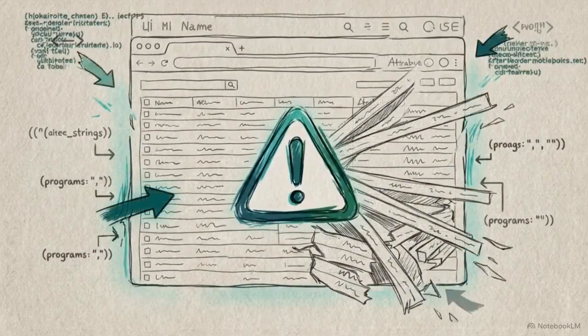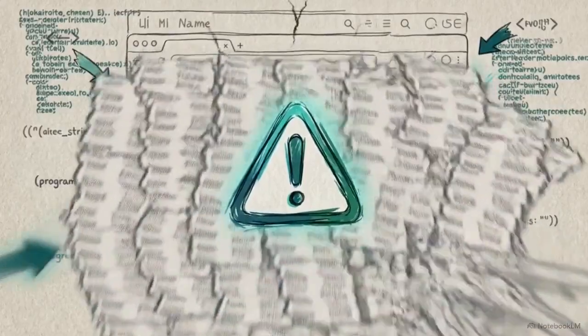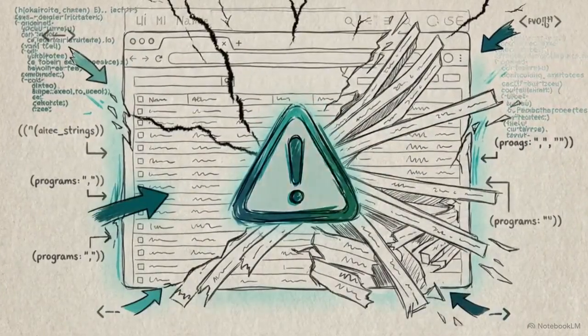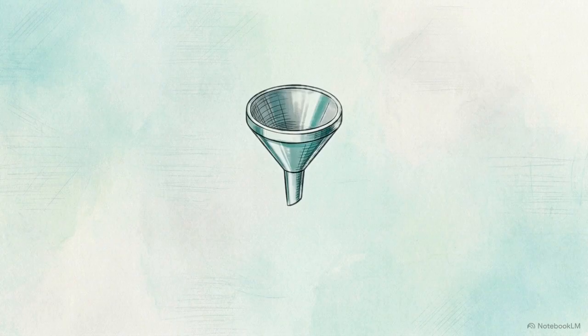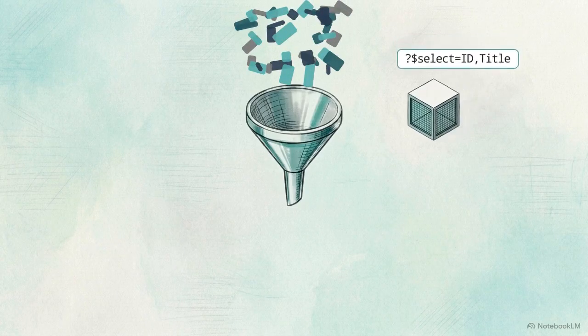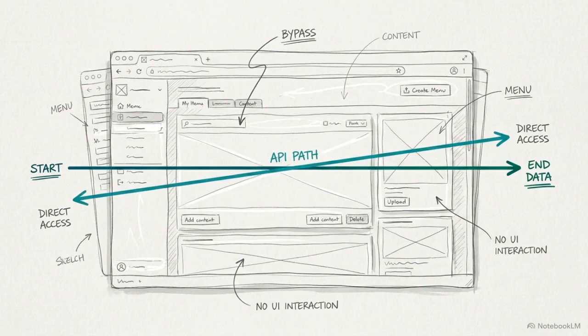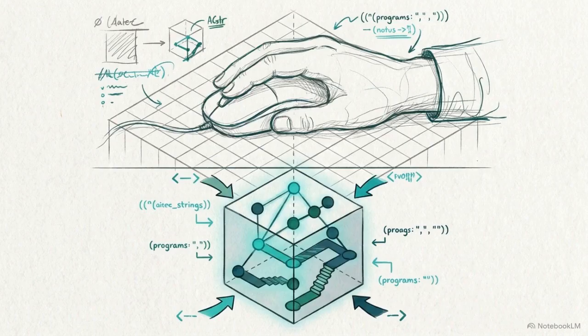Executing broad calls on a massive enterprise list poses a serious operational hazard. Pulling thousands of unrefined data rows simultaneously routinely causes server timeouts. To prevent this, you append the select parameter, like $select=ID,Title. This acts as a strict filter, forcing the API to process and return only the specified fields. Grasping this API path means you don't need to learn a separate programmatic framework. You can write robust automation scripts relying on the exact same spatial logic you use for manual navigation.